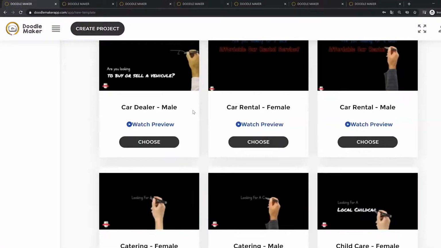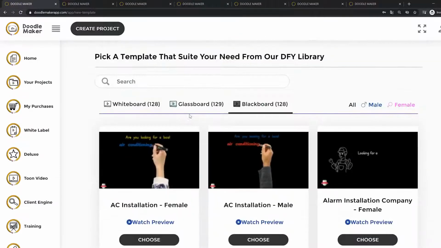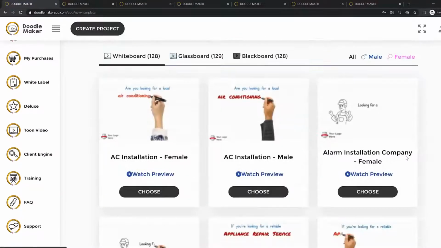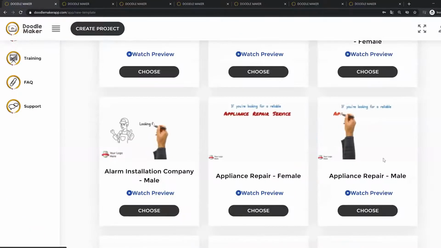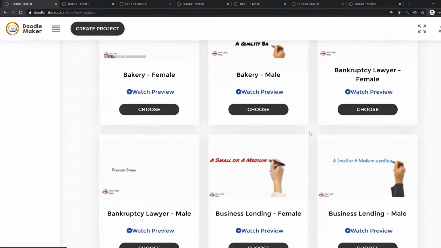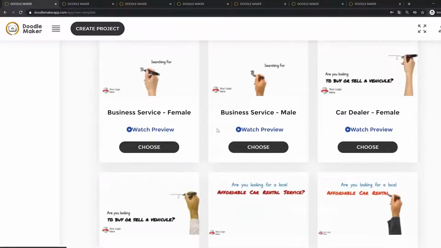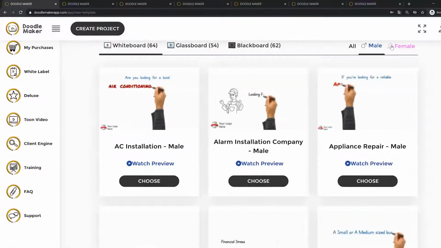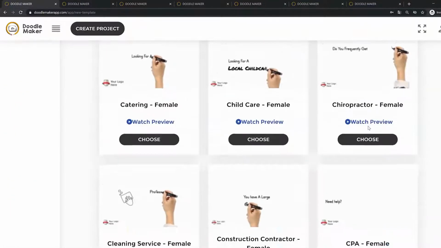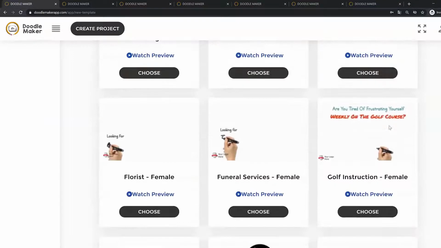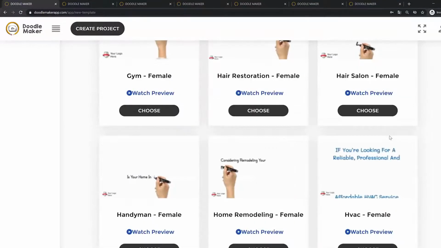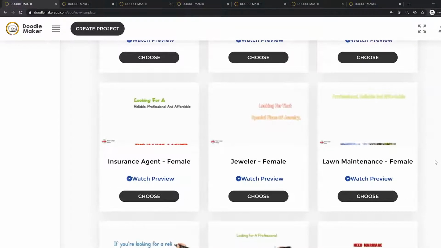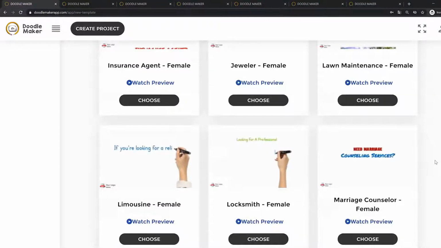And again, same thing with whiteboard as well. You can do the same process that I've outlined here with the whiteboard option. Again, you have multiple options and they're ready to go with professional voiceovers, male and female, which means if I want male only, I can pick here, female only, I can pick here, and you can go along those lines and literally create any type of beautiful looking doodle videos on the fly using these templates. Now, that is one step of the process.